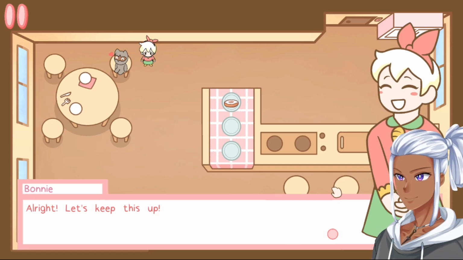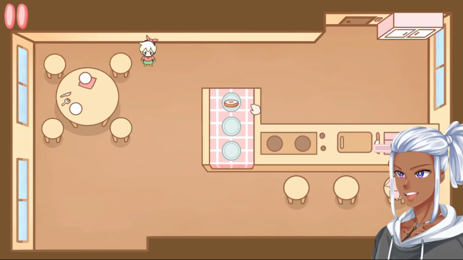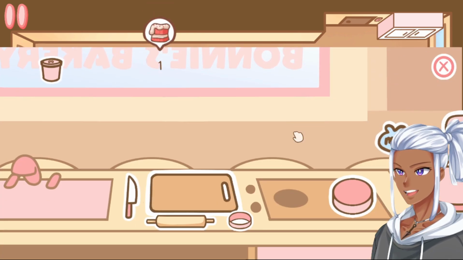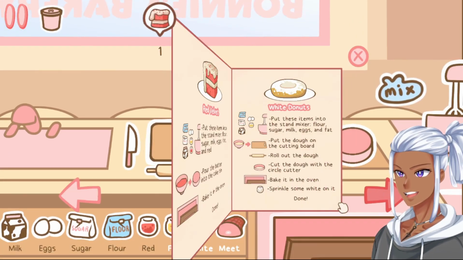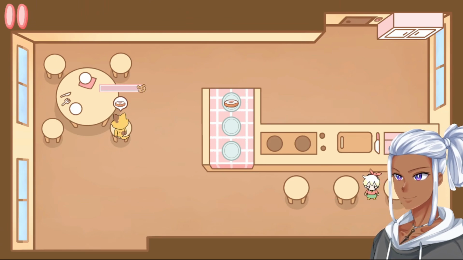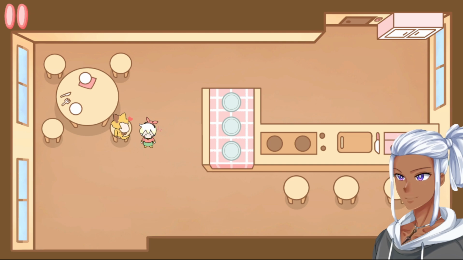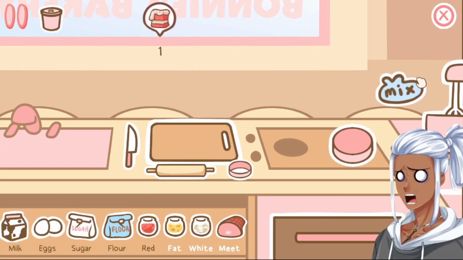Come here. Alright, let's keep this up. Okay, not bad. Okay, I like this game. Oh, fuck. Okay, you want red velvet. We just made that. I'm still gonna have to look at it because I'm a dumbass. Oh, this is gonna be easy, guys. We got this. Oh wait, you got one. Here you go, take that. Oh no. Alright, we're kinda moving.